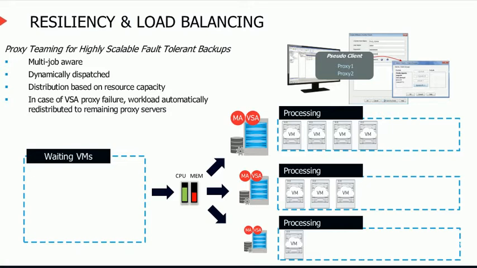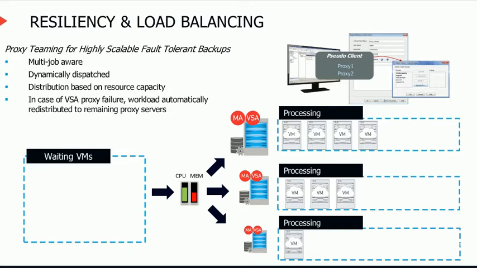Creating virtualization clients with multiple proxies is useful for the following scenarios. A vCenter has a large number of virtual machines and you want to perform parallel backups. You want to use a specific transport mode to perform network-optimized backups. You want to use multiple streams to increase data transfer speed during the backup. Or one of the proxies may become unavailable during the backup operation. This functionality provides a number of benefits, including more efficient use of resources, faster completion of operations, assurance that the loss of one VSA does not impact data protection operations, and enhanced scalability.